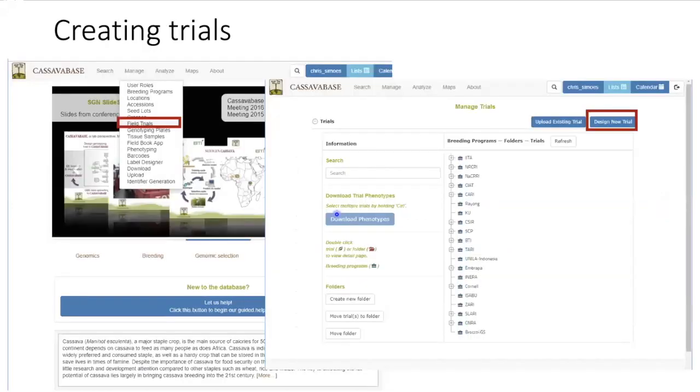Okay, so now we have our list with accessions, with checks, and the next step will be to create trials. We can go to manage and then field trials, and then design a new trial.